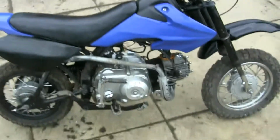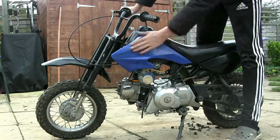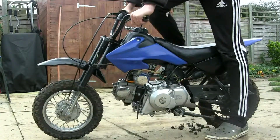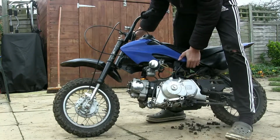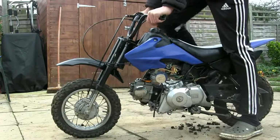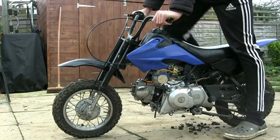Again though, I don't think it's starting, but you never know until you try, and I haven't tried to start it today. So let's turn the fuel on, turn the choke off, and do everything you need to get it started. Right, this should start. If it doesn't, then yeah. Spark plug. The wires like to fall off the, I can't remember what it's called, not the CDI, the spark regulator sparky thing, not the ignition coil, but something else. Put some fuel into it first. It hasn't been started in a couple of days, shouldn't be a problem. But it might be. Might be flooded.